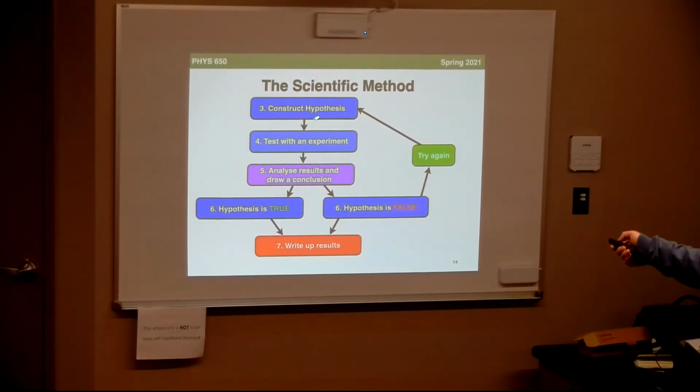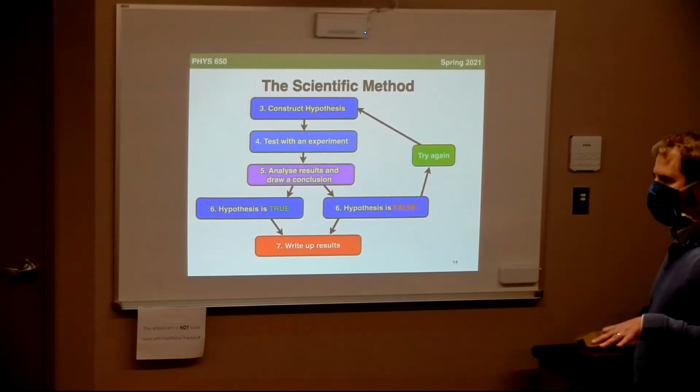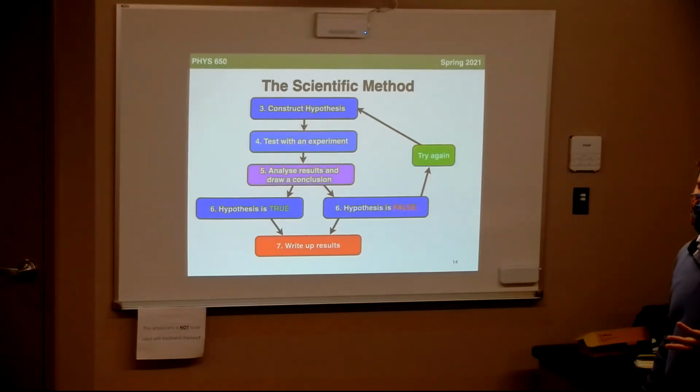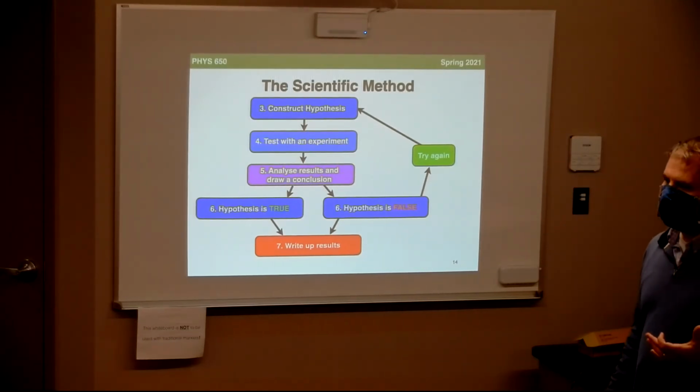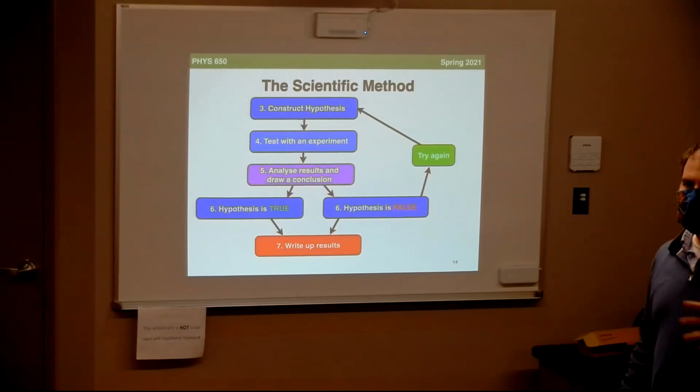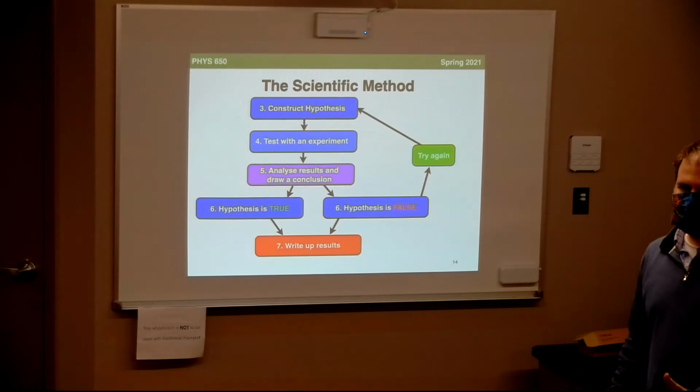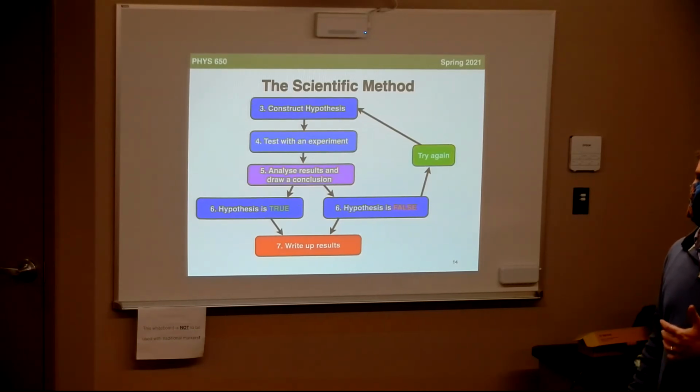You construct a hypothesis, test with an experiment, analyze true or false, write up results anyway. Especially false is sometimes not written up. Something called a null result, basically, like, well, we couldn't quite tell, is often not written up. And I can tell you that you will do the rest of the scientific community a favor if you make sure it's in the literature anyway. Because then they can go, oh, wait, you already tried that.